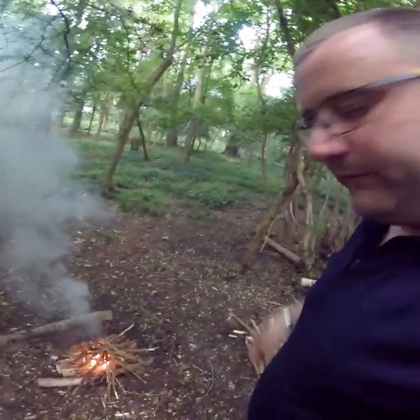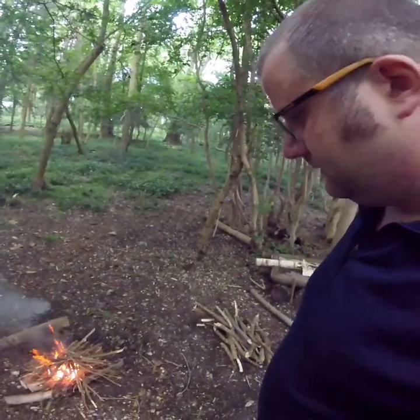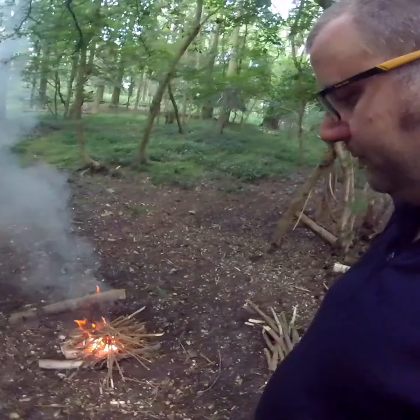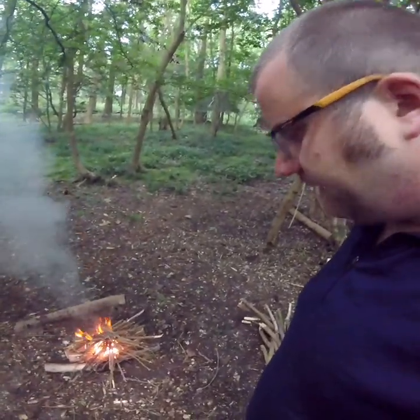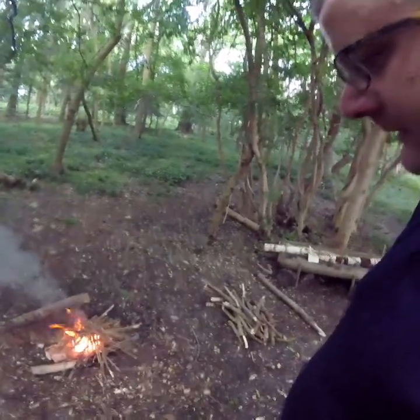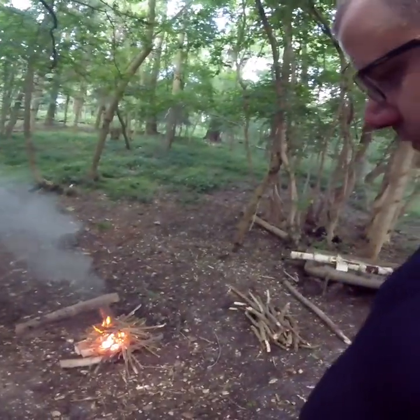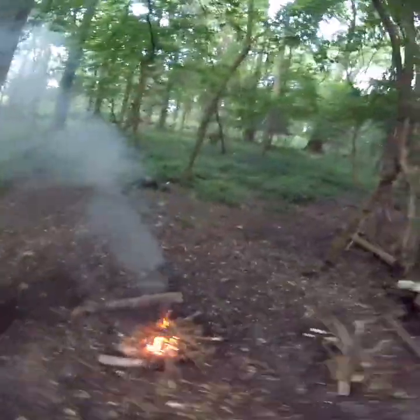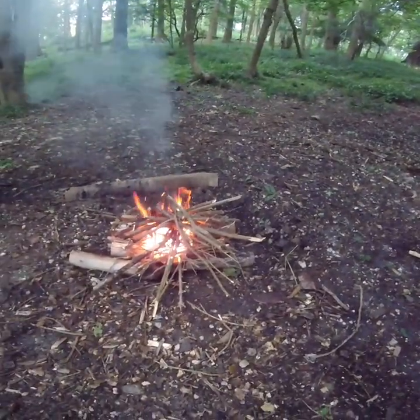Yay! I was a bit worried that birch might not take because it was a bit damp where it's rained so much yesterday. But there's a lot of dead standing pine twigs there and dead standing hazel branches that I picked. And I think that really helped there when I put the first pile on there. But I think we should be alright now. One match fire.